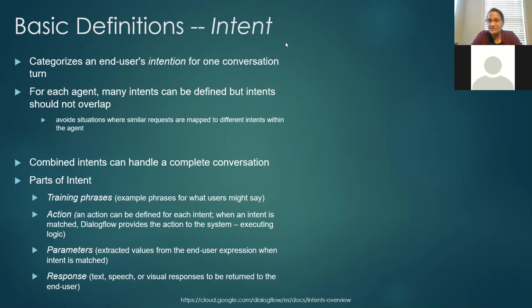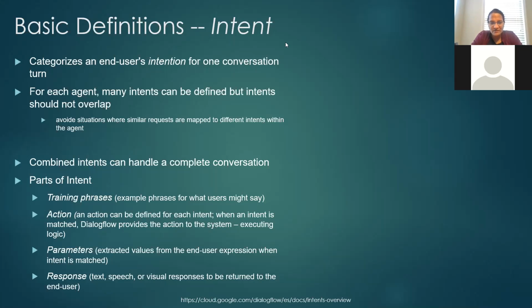Now there can be many ways the user may phrase this question to the chatbot. So we have to supply enough variations to the chatbot in training phrases so that the chatbot understands exactly what the user is asking and what response it should be giving. That is one of the very important things. That is why you have to give sufficient training phrases. So this is up to us as developers or creators, that we think of as many ways as we can, from the user's perspective, how this question can be asked.